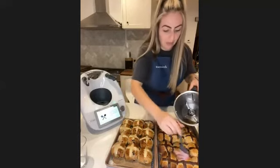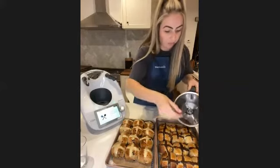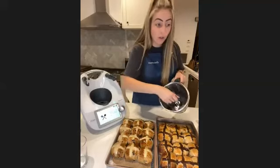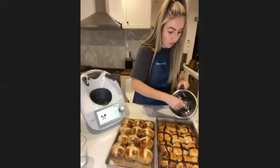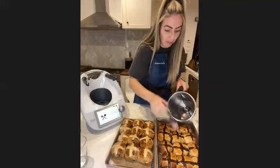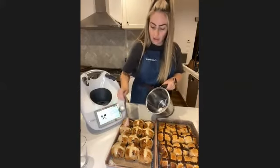All right. Now you want to leave them on your tray for about 5 minutes to cool and let that glaze set. And then you can pop them onto your cooling rack and leave them to cool fully. And then you can store them in an airtight container for a couple of days. You can eat them all hot, whatever it is that you like to do.